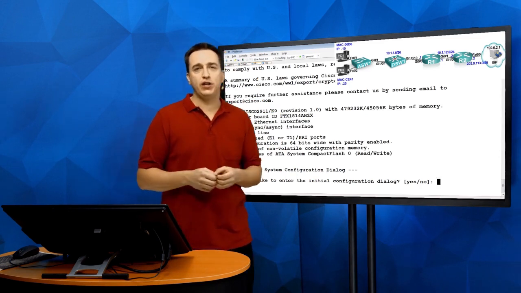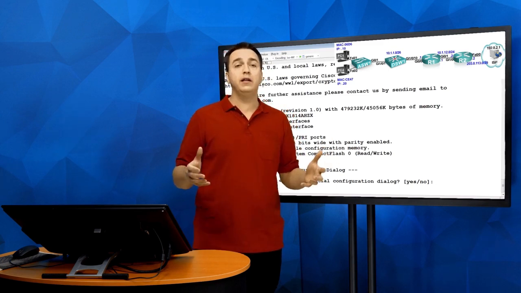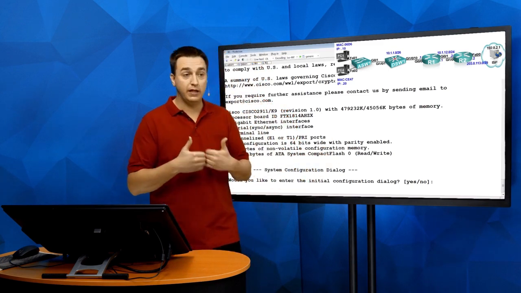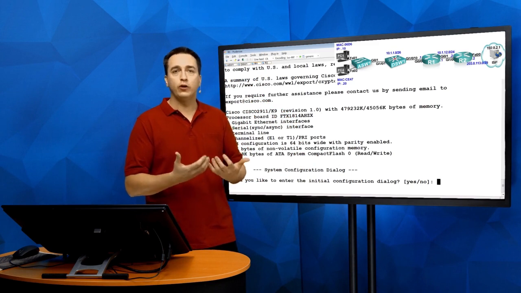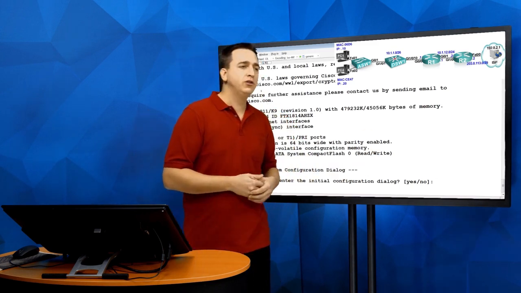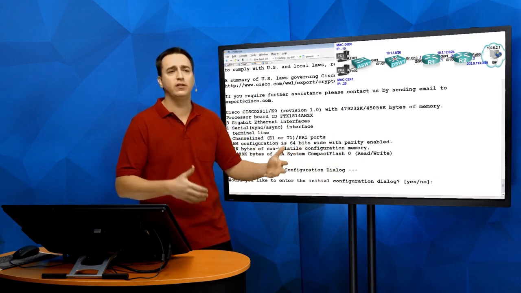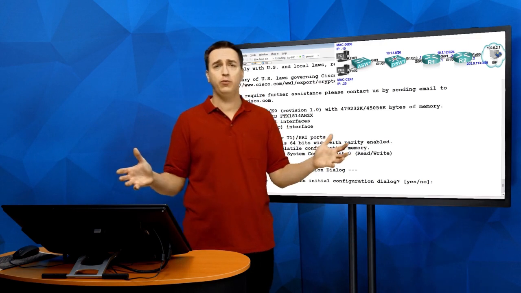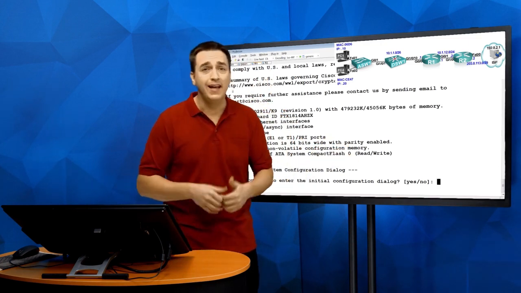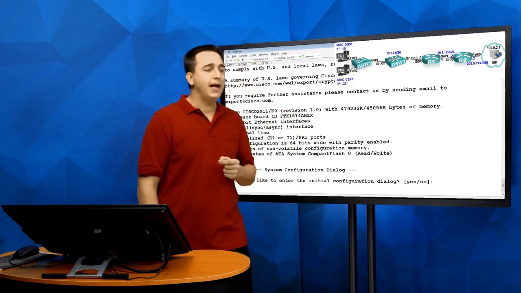However, most of the time, we have a plan for our routers from the get-go, and that plan is going to have a document that is created in order for us to follow along once we want to configure that router. So in this case, I'm going to say no. I do not want to enter the initial configuration dialog and walk through the mini setup wizard because I already know what I want to do. It's documented. I'm just going to follow that documentation and do what it says.